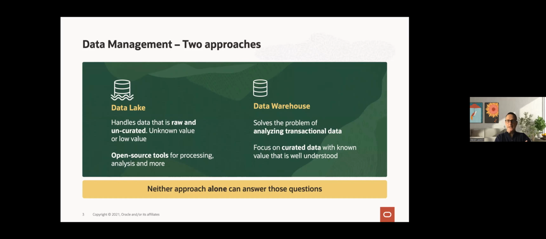Now, that is complemented by a data warehouse, which offers that curated, structured view with highly complex, high concurrency queries with good performance.